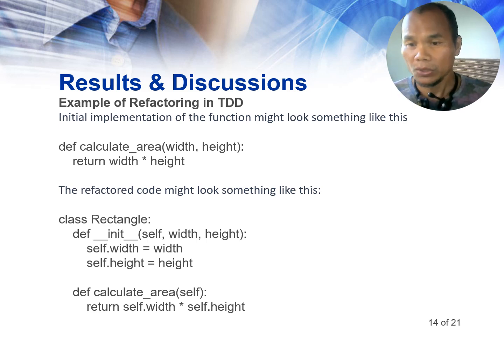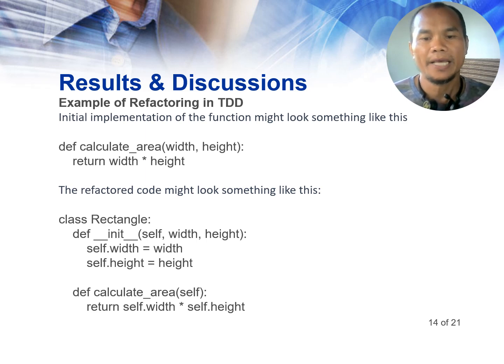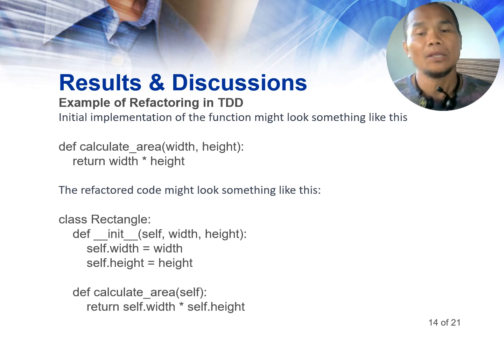However, the refactored code is more modular and easier to understand, making it more maintainable and extensible in the long run. So overall, refactoring in TDD is an iterative process that allows developers to continually improve the design and quality of their code base, while ensuring the code still meets the requirements of the test.